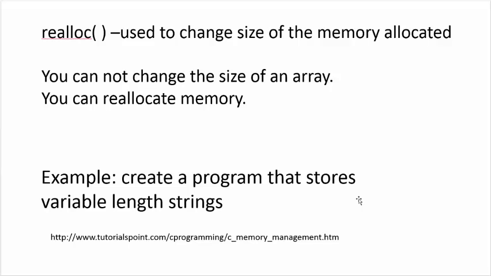So the program is going to allocate some memory, put a string in it, and then it's going to use some of our string functions and try to concatenate another string into the memory, but there won't be enough memory set aside, so you won't be able to put the second string into the memory location. So while the program is running, you can reallocate more memory so that there will be enough space for the second string to go in memory. So let me show you this program.